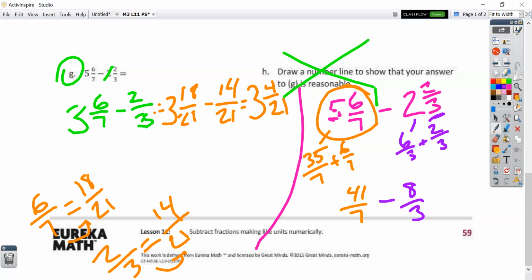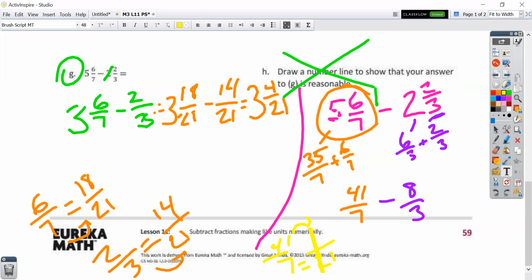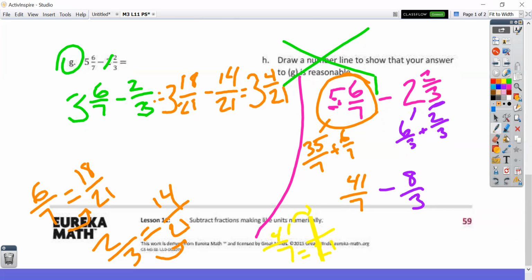Well, we still have to create common units. Now, this is why this method, I feel, can get a little clunky. Because let's think about it. We said we want 41/7 to become 21sts. Well, what's 41 times 3? Because we know 7 times 3 to get to 21. What's 41 times 3? Well, do you know that? Well, it's not as easy as just doing it in your head, right? As a simple basic math fact. So 41 times 3 should give us 123.